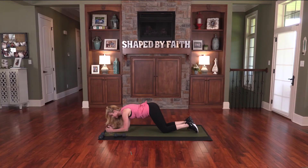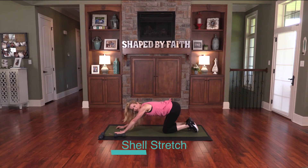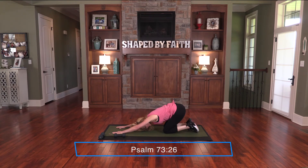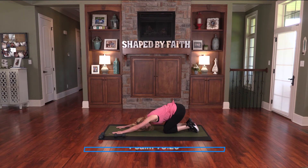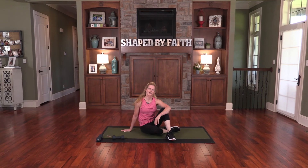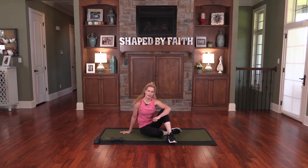Now we're going to go ahead and lower down through the knees, go all the way back — this is called a shell stretch. God is always the strength of my heart and He remains the strength of my heart. Lord, we love You, we honor You. We posture our hearts before You and we ask, Father, that You would have Your way with us. Your will be done in our lives on earth as it is in heaven. To God be the glory and the honor and the praise forever and ever. Amen.